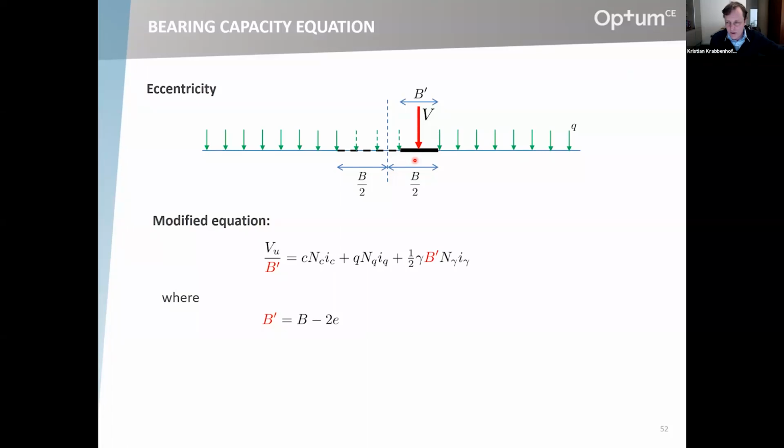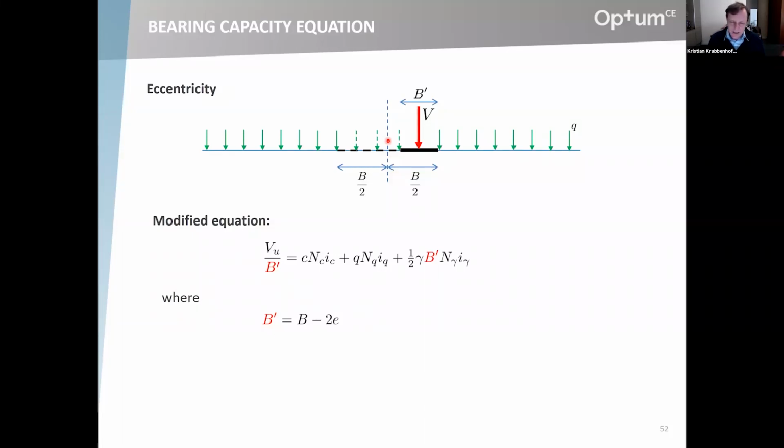And that's something, when you do numerical analysis, that is somewhat tricky, right? Because you can't apply this surcharge. You don't know what part of the foundation lifts off. On the other hand, the foundation has some weight, but that weight would normally be part of the vertical force. So things get a little bit messy and tricky. And we will actually have a separate webinar on this topic of foundations subjected to large eccentricities, mostly on how to handle that in 3D, with reference to a really interesting practical example of the design of a foundation for a tall chimney.